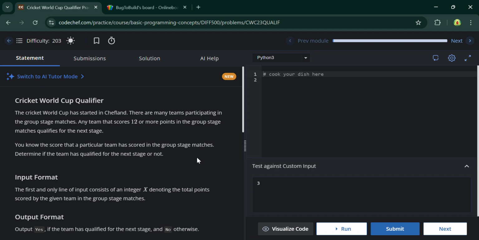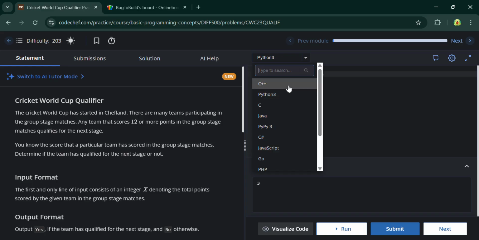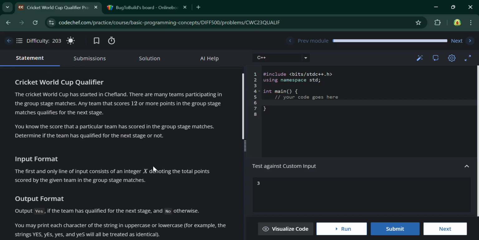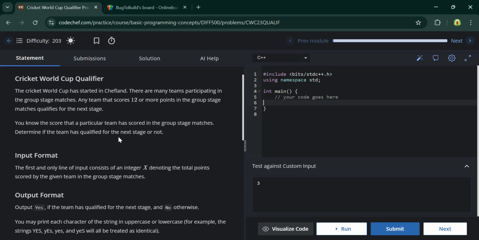In this question a story is given, and you have to write the code on the basis of it. I will write the code in C++ only.